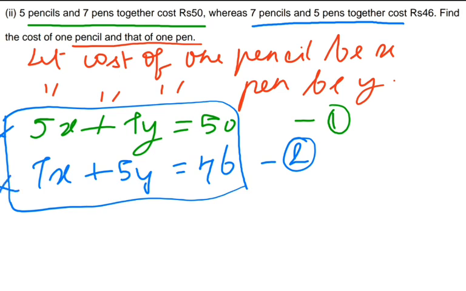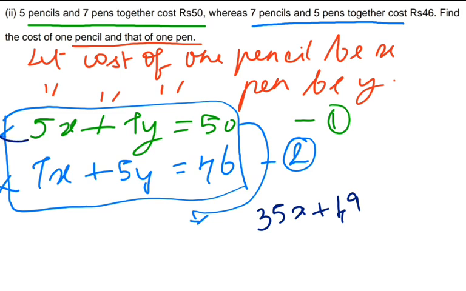and the lower, the second equation, with 5, so that 7 into 5 will be 35 and 5 into 7 will be 35. So x will be cancelled, and we will be getting the y variable, so we can find it easily. So if you multiply the first equation by 7, 7 fives are 35, we will be getting 35x plus 7 sevens are 49y.